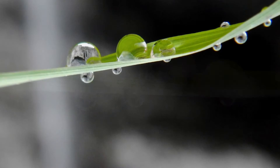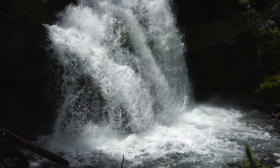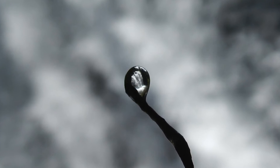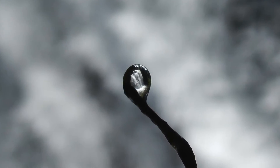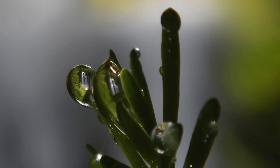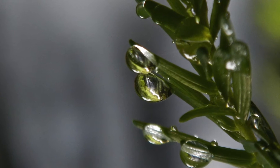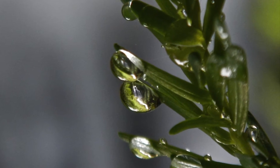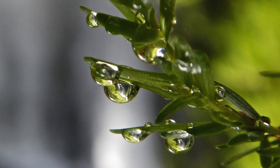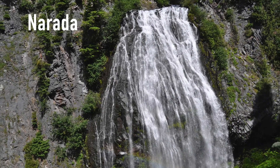I just wanted to share a few tips on how to get these photos. It doesn't really require a ton of skill, just a lot of patience and having the right elements. I've realized that the more globe-like droplet you can find, like a fine mist, the better the picture will turn out. You really have to have ideal conditions — really good light, and the droplet needs to be still, not wiggling. The smaller ones I find are actually easier to work with.